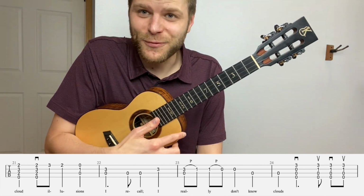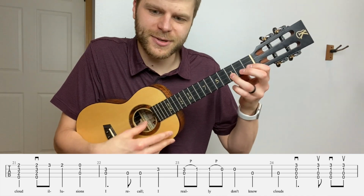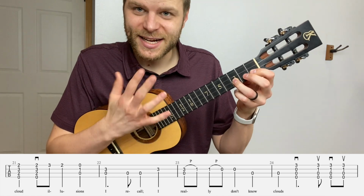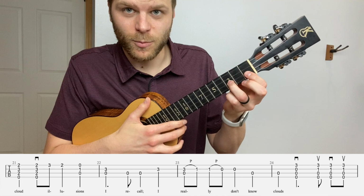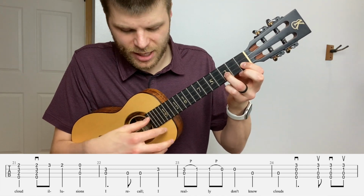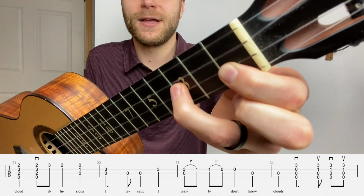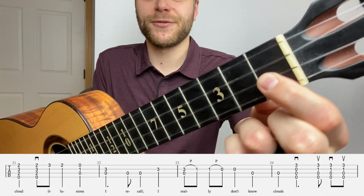Recall. As we finish 22, it goes back to the 3 on the E, ring finger here to 3 on the E string. And then we go into measure 23, and this is a nice little run with some pull-off. So what we're going to do here is we're going to set up our index finger on 1 of the E string. We're going to pluck our C and E. And then we're going to pull off our ring finger off of the 3rd fret of the E string, leaving our index finger here on the 1st fret of the E.